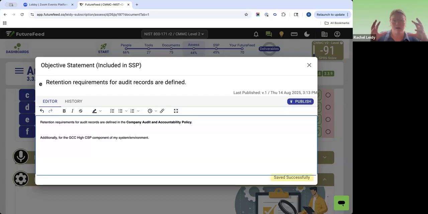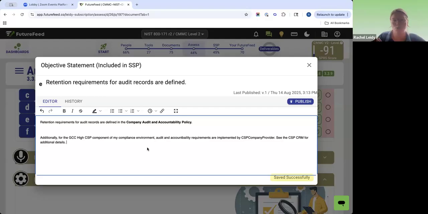So I'm saying that additionally, for the cloud service provider component of my compliance environment, maybe that's how I should have said it, in my compliance environment, audit and accountability requirements are implemented by the CSP company provider, and see the CSP CRM for additional details. Okay, that's how I'd write for inheritance.